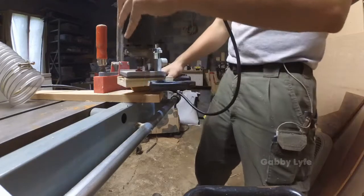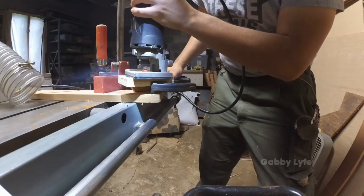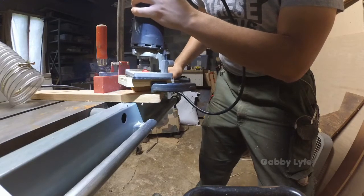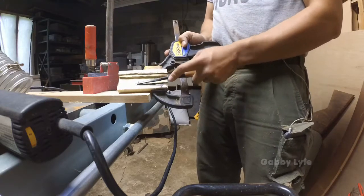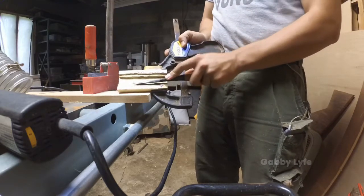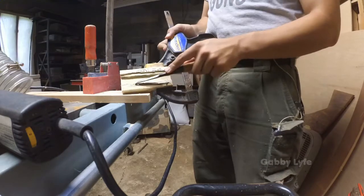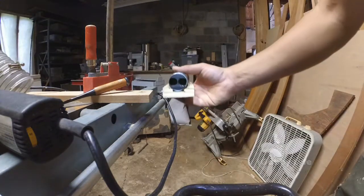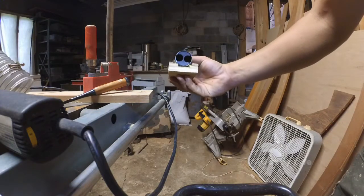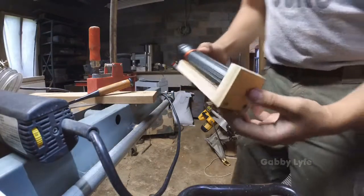This is actually the first time I've ever used a router, and I have to say it's actually a pretty awesome machine. I've always known what they could do but I've never used one. But finally now, seeing its awesomeness, I will have to say in the future I'm going to use a router more often. And here it is with the groove cut out — I actually went deeper than this — and here's the sled put together.